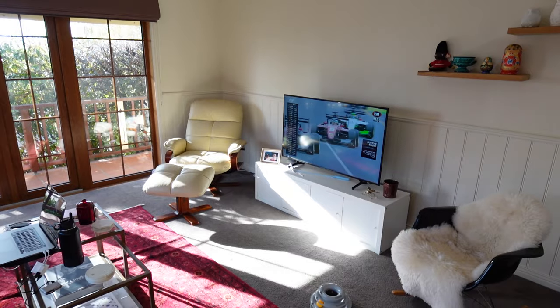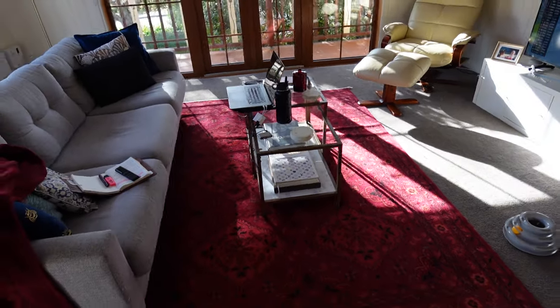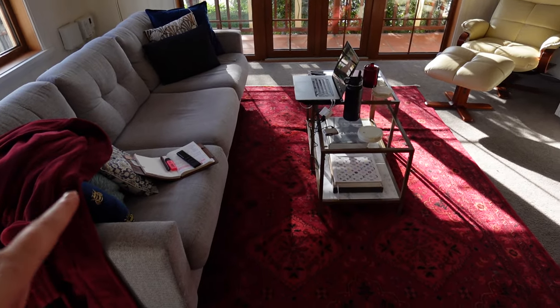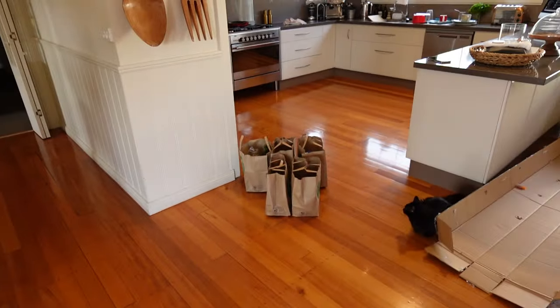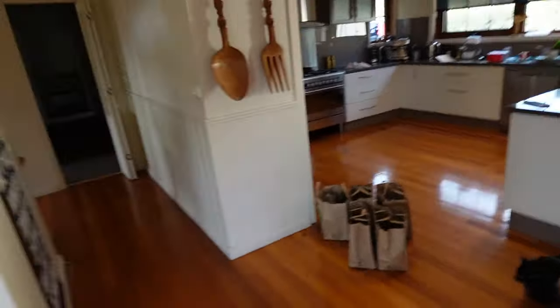It's the Melbourne Grand Prix weekend, so I've got that on the TV and I've been doing a bit of YouTube. Formula 3's on at the moment, but look at that sunlight pouring in. Oh, gosh, I love this house. Anyway, so I'm just doing some scheduling, a bit of computery stuff, and I'm about to make breakfast. I've got a lot of stuff to deal with today.